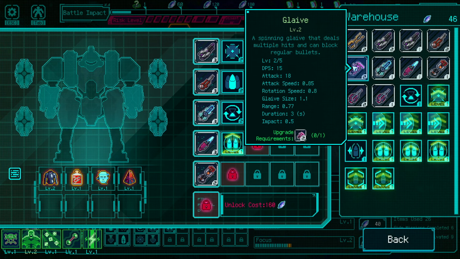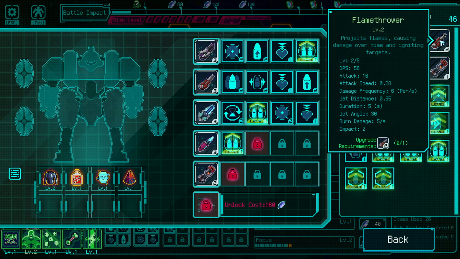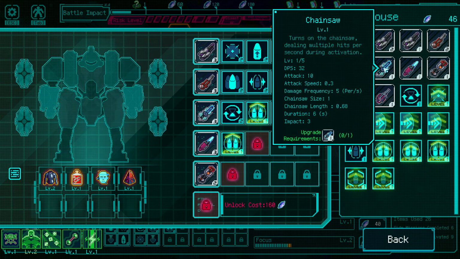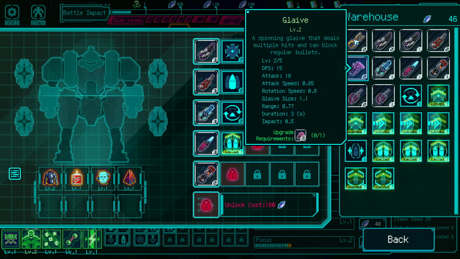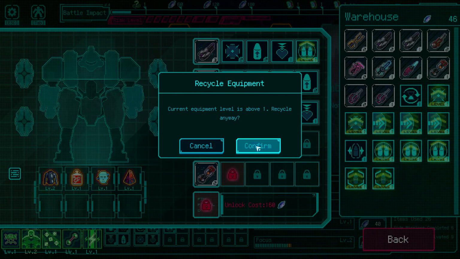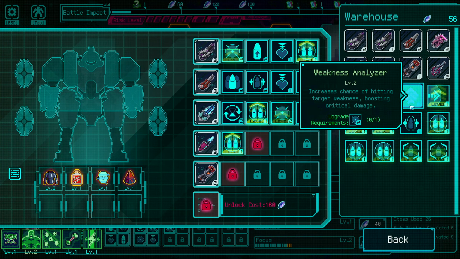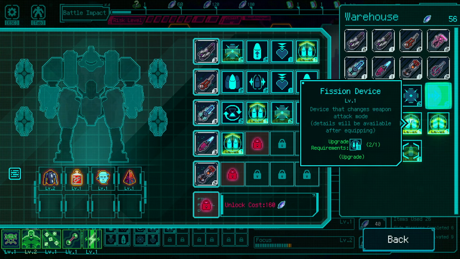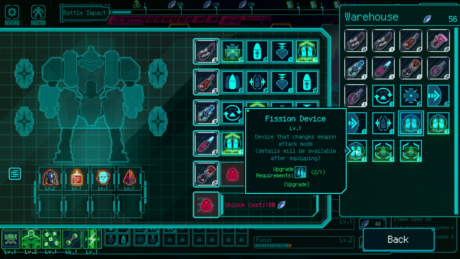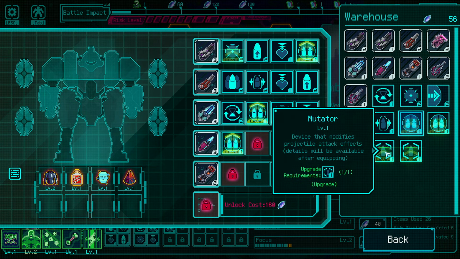Okay, so what do we want to run for our last weapon? The glaive? Yeah, I think we'll run the glaive. So we can sell this. Let's recycle that one. Let's upgrade what we have here in our inventory first. No, not the fission device. Wow, I got three of those.